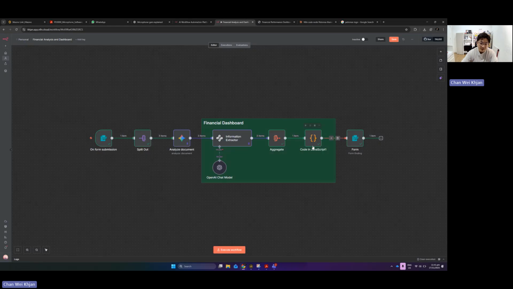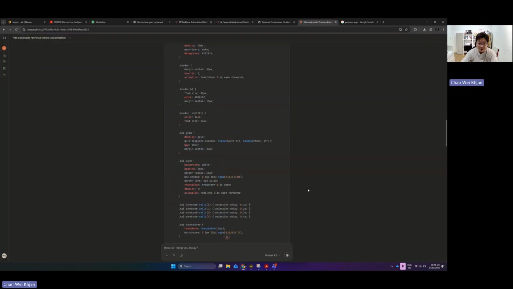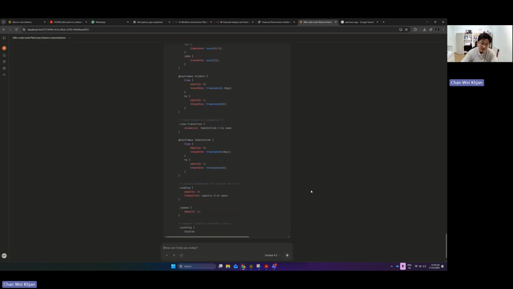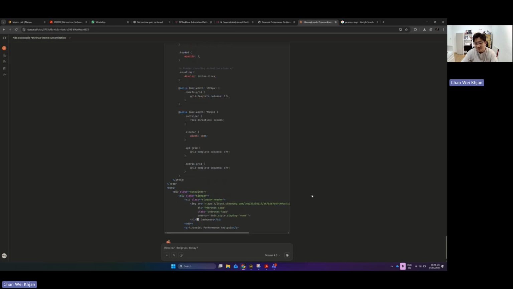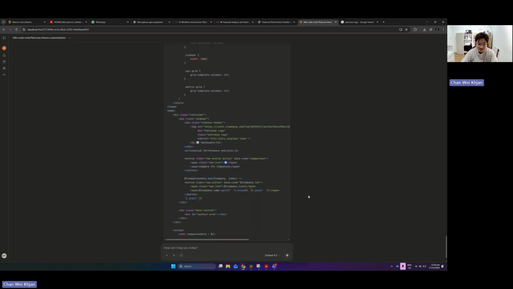Once you have gotten the AI to code the code node that you want and set it over here, you can reuse this workflow as long as the metrics you want to analyze and the formatting don't change. So this solution is scalable, especially for financial analysts who do analysis of targeted companies on a routine basis. Basically, the input format can be quite consistent. And learning how to get AI to write the code for us is another technique, but as you pick up your skill set, it's not that difficult to do.